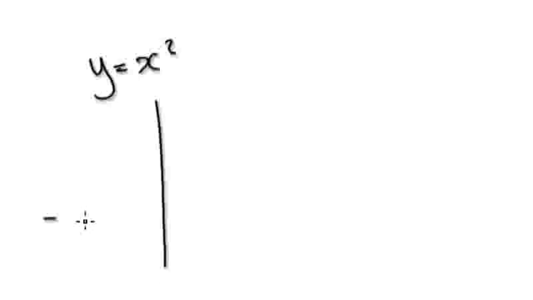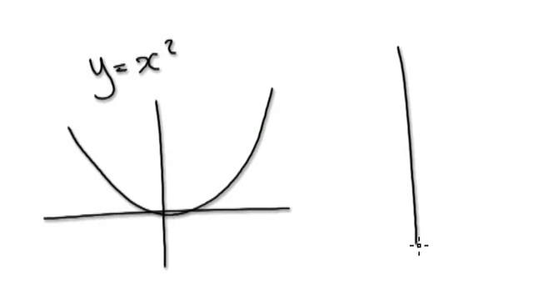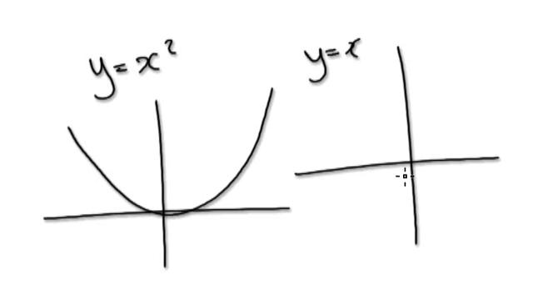In the previous video, we looked at the graph of y equals x squared, and it turns out to be something like this. I can't draw neatly, but this is a graph of y equals x squared. If you try to draw a graph of y equals x, it would be a straight diagonal line through the origin. Now the next question is, what is y equals x to the power 3?